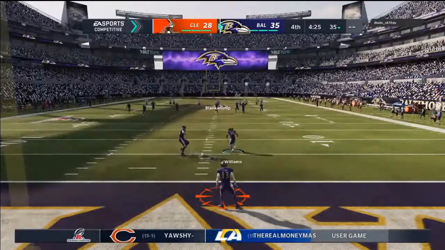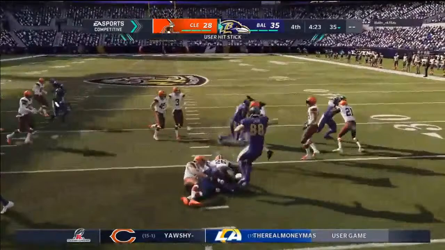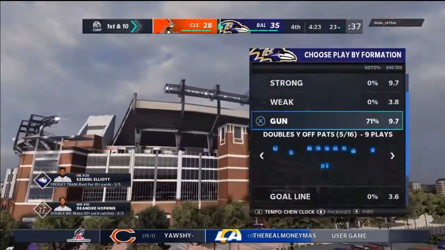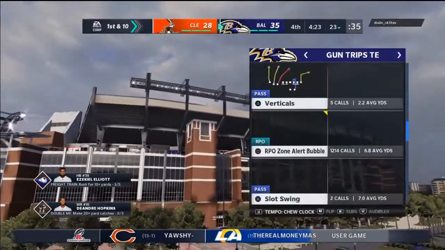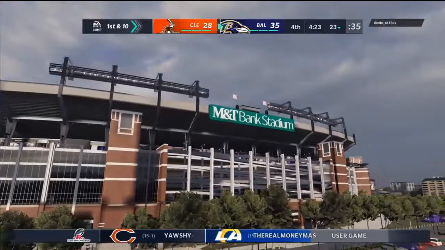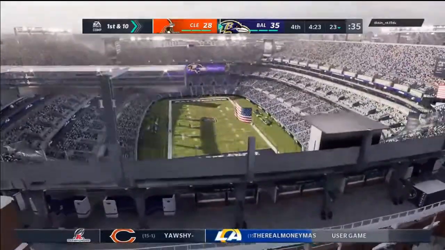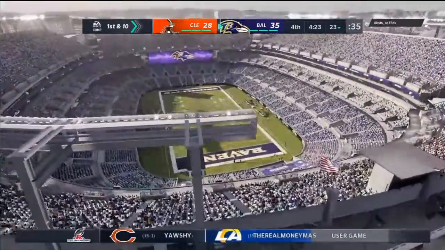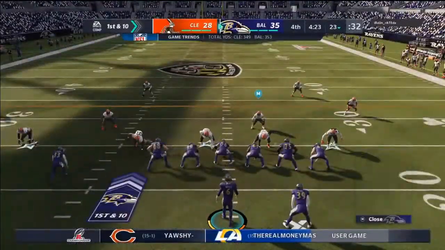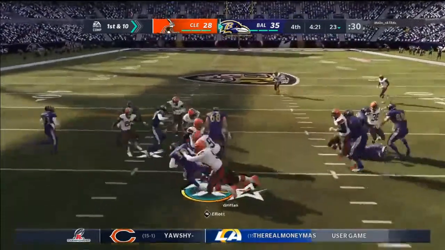35-28. But to be honest, Unrated has not been stopped since the first drive, since that throw, sack, pick. Or not Unrated, RC. The New England Patriots offense has not been stopped in this game. He's been stopped by a throw, a sack, a pick and a fumble. That's how good that offense is. All right, let's see here. RPO alert bubble. And he's going to stay in dollar 3-2-6.